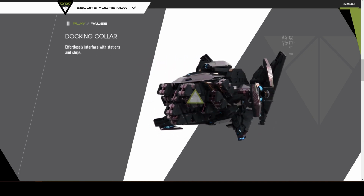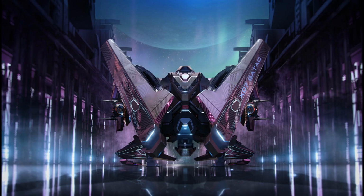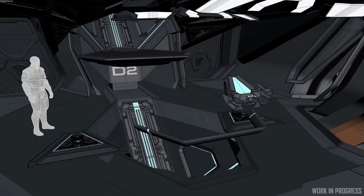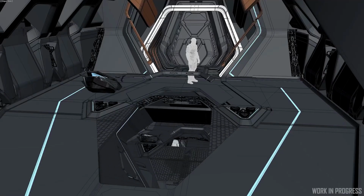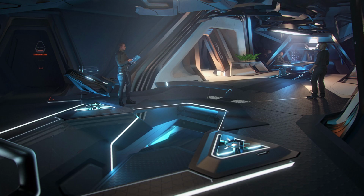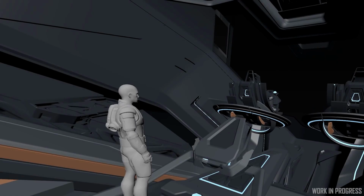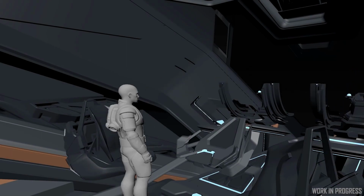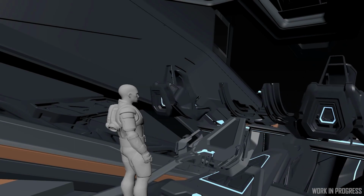I mean, let's be real here. Look at the stance of that ship when it's landed. Man, that's awesome. And the way the lift just goes up through the entirety of the ship at an angle. It's beautiful. I also love the living space. I thought the living space in this ship looked very pleasing. You know, it looked like a ship you could spend time out in, live in it, and really enjoy the environment inside the ship. Enjoy what you were looking at and interacting with in terms of how the seats come apart. How we saw in the video, how the seats are going to float apart in Gravlev technology, and you'd sit down and it'd carry you back up and the seat would kind of piece itself back together. I mean, come on, bruh.